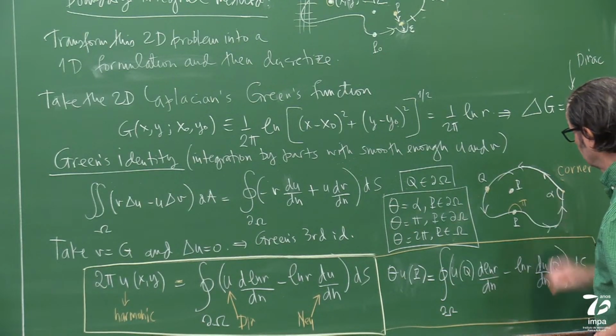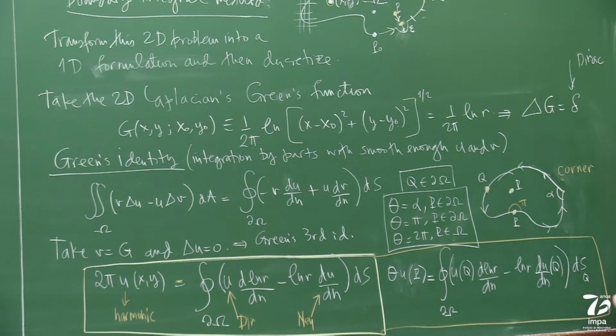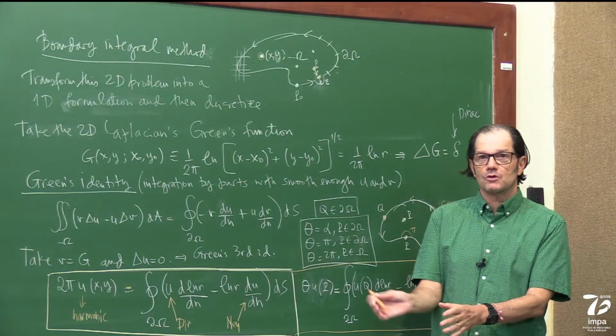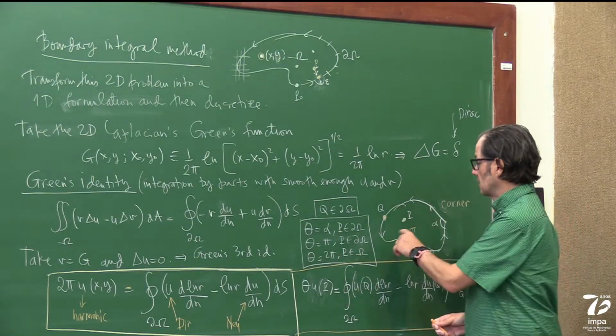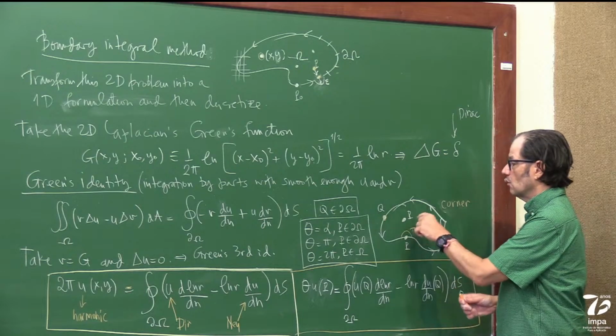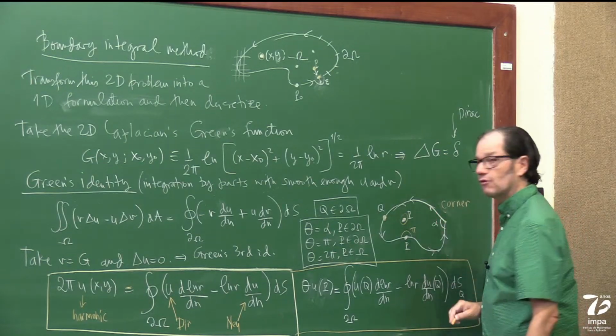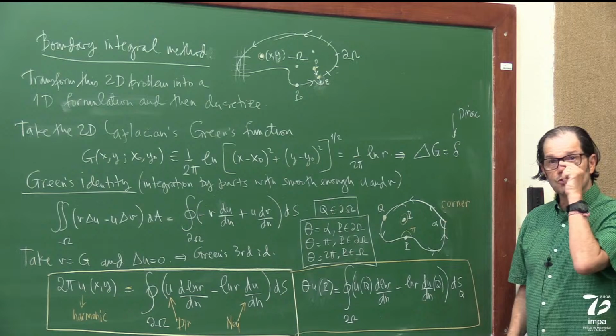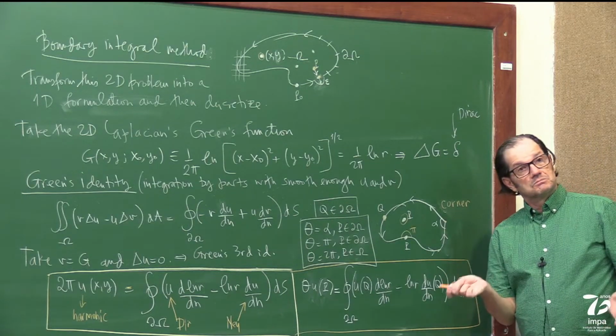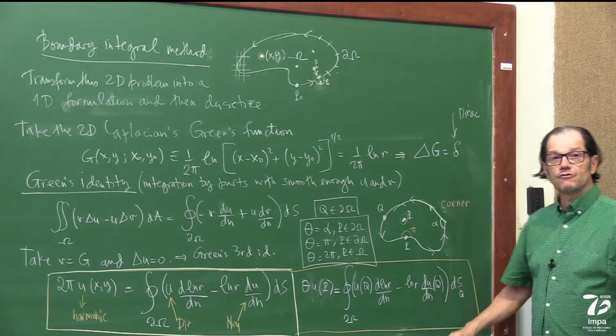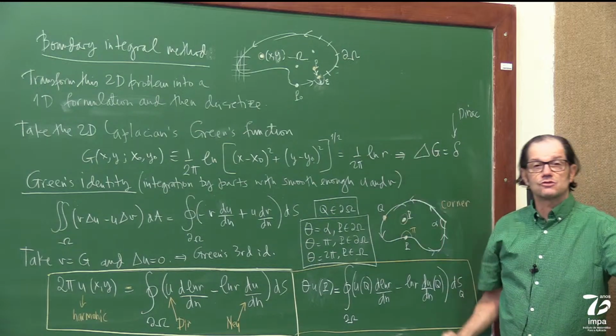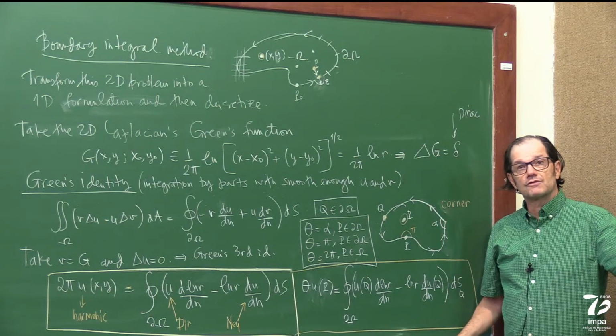Okay? So basically, you can see this a little bit in the spirit. It's not exactly the same, but it reminds us a little bit of residues, when you capture sometimes half the residue like this, or an angle, or inside you're getting the full loop around, so it's 2 pi, okay? Fine, this is just like reading the formula, doing the analysis and so on, and keeping track of things.